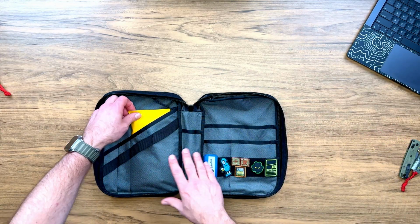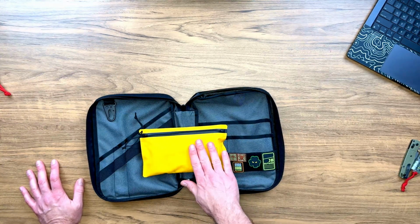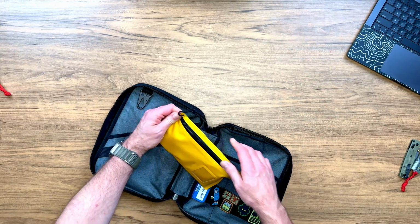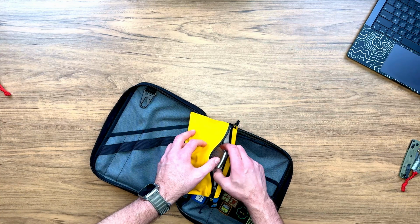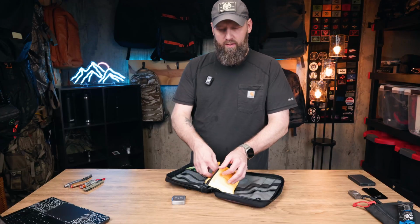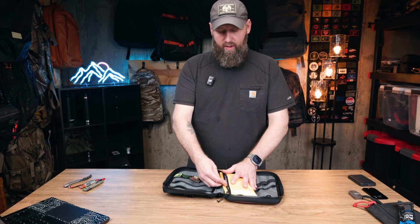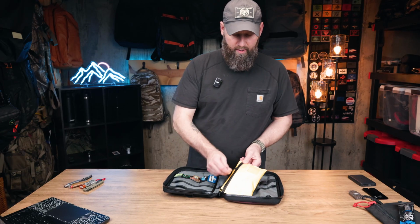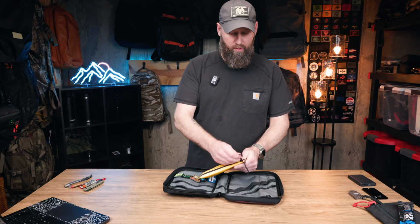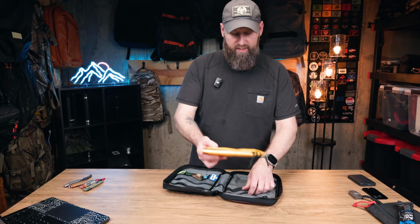And then on this side, I've got the EDC flat pouch from Evergoods. This is nice because I'm using it for some other personal care items. Sometimes we're going out after work and I've got some solid cologne in there, some beard balm, and some pomade. This is nice because this stuff does have odor to it, and this zippered flat pouch from Evergoods is airtight, so that odor doesn't permeate the rest of the inside of the bag. So that fits in there nicely.